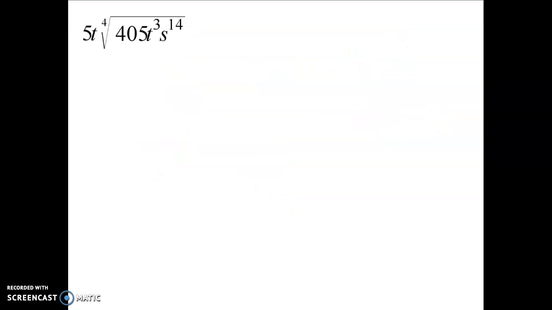All right, let's look at this next one. Same idea, only this time I have a fourth root, which means how many numbers am I going to have in each of my circles? Right, I'm going to have 4. All right, so let's see. This one ends in a 5. So I know that 5 will go into it. 5 goes into 40 8 times. None left over. 5 goes into 5 one time.